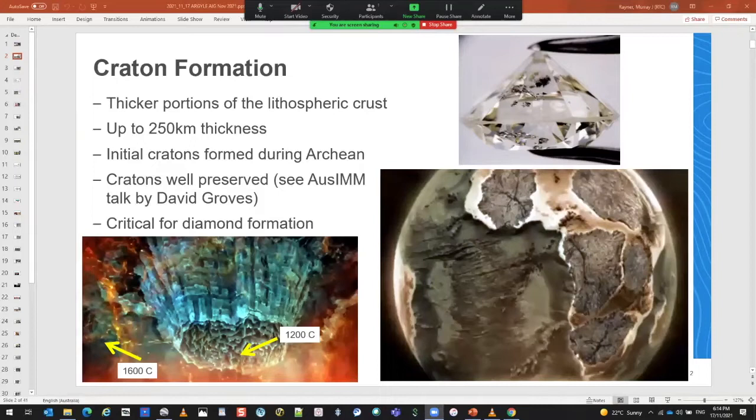In fact, for most deposits around the world, if you've got a thick craton and the deposit forms around or inside that craton and it's survived over 4 billion years, that's where you're looking for it. And kimberlites or lamproites are no different. Basically, if you're sitting in the earth and looking up, so let's say we're in the mantle looking up at the earth now, this would represent a craton, a cratonic keel sitting under there.